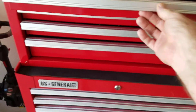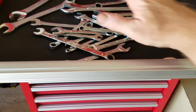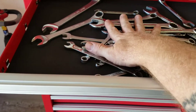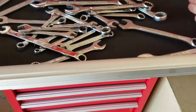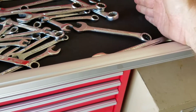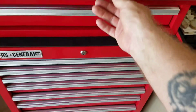I used those ratchets to replace a 460 engine in an old F-150 I had, so they've really been good. Next drawer I haven't got all my wrenches laid out yet — I just threw them in there for now. I'm going to lay them from biggest to smallest, SAE then metric, to see what gaps I might have.